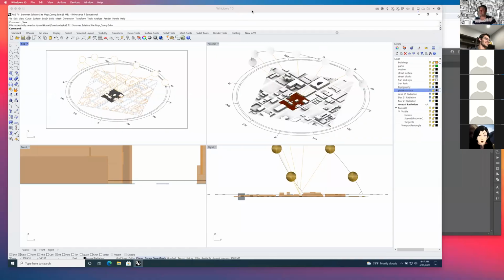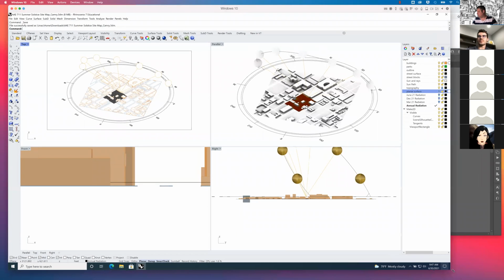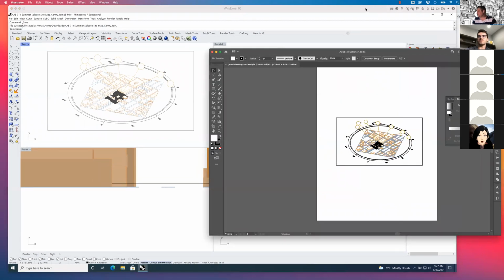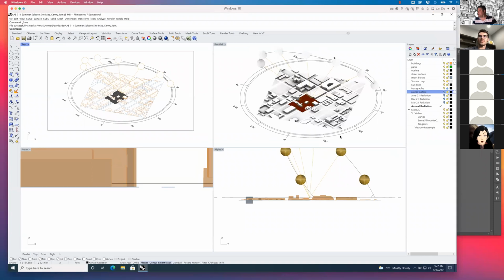It sure is. All right, share screen, desktop number 2. All right, can you guys see my desktop? Looks like there's a Rhino file up. That's some Illustrator here in the background. Yeah, we're good. We can see it. All right, good deal, good deal.